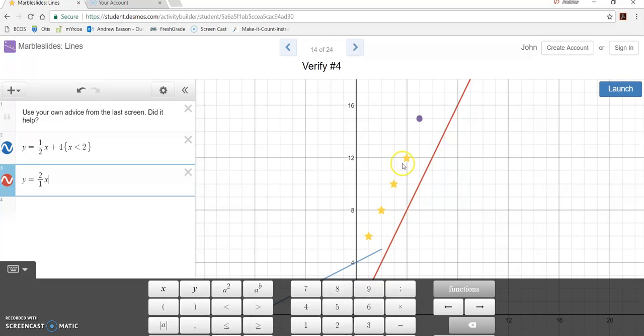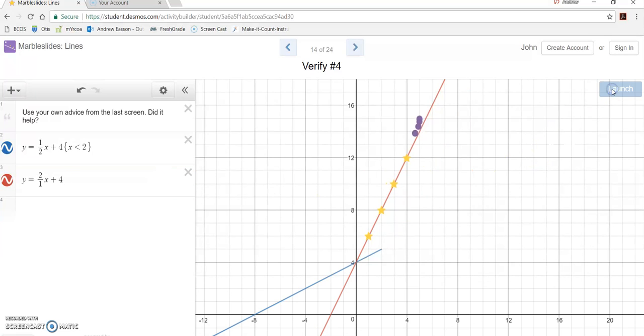So I'm going to find out where the y-intercept of these stars will be. If I follow the line of the stars, it's going to be around the 4 mark. So I'm going to go plus 4. And then click launch.